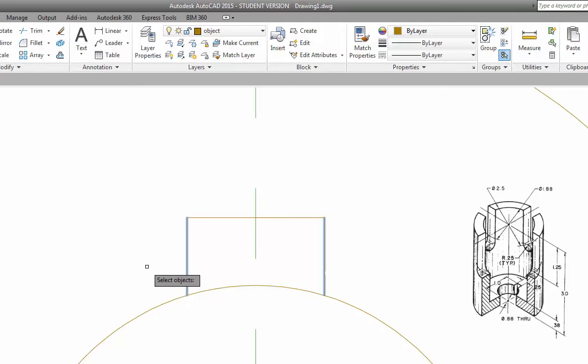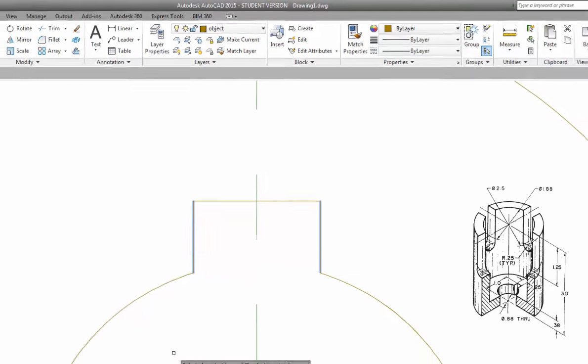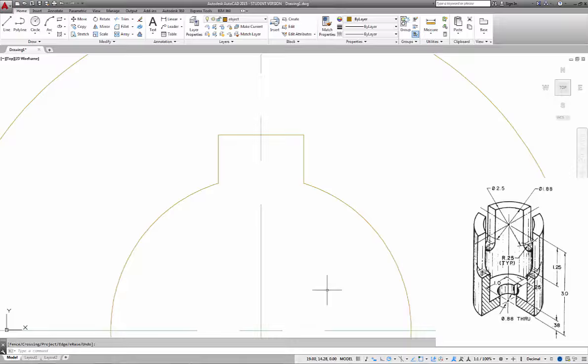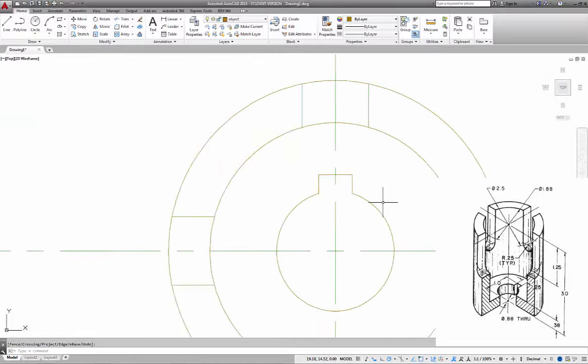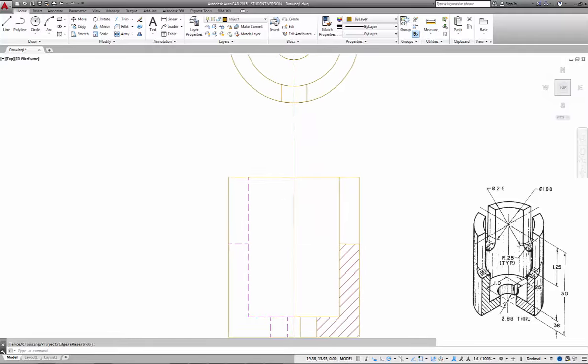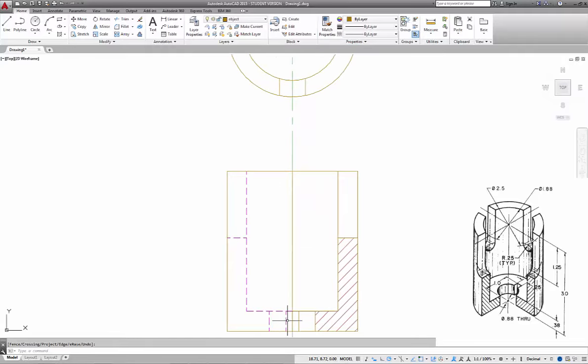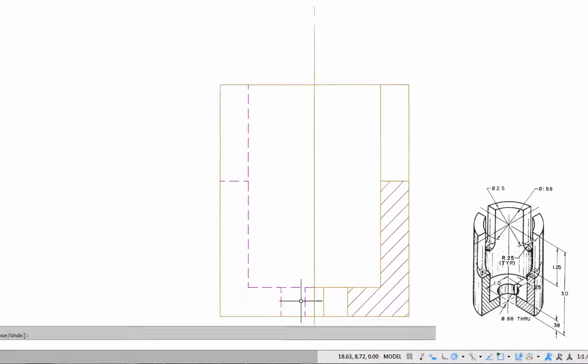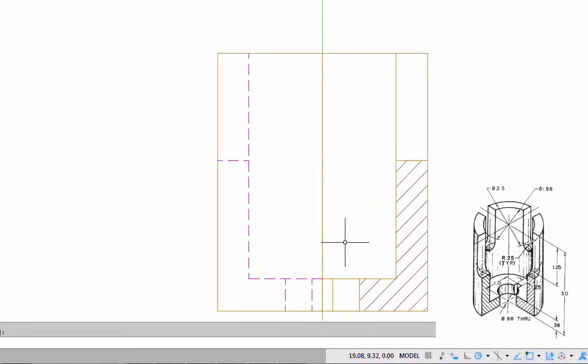Whenever you're done selecting objects, you right mouse click. Now I'm going to select the object I want to remove. Notice what happens is it turns light gray. Another new feature in AutoCAD. And we choose right mouse click and enter. So there's the keyway. And so in our drawing we see the keyway here, and the hole is indicated there.